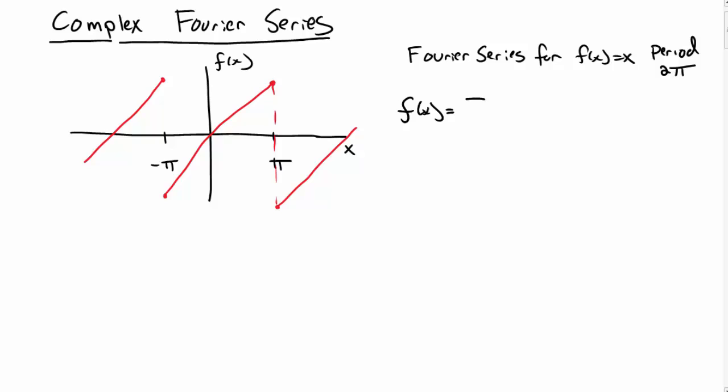We can write a Fourier series for this function as a sum n equal 1 to infinity of a coefficient -2/n times (-1)^n sin(nx). Let's write that out term by term. So that's 2sin(x) - sin(2x) + 2/3 sin(3x) plus etc.